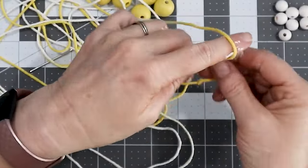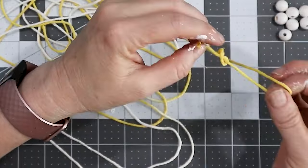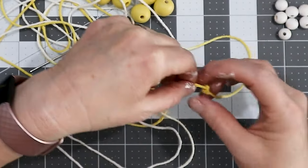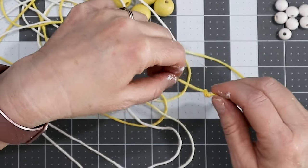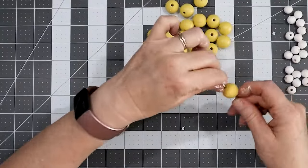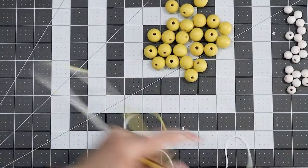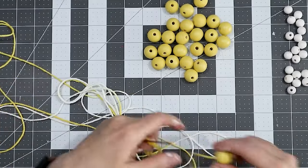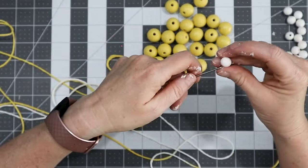And I do tie a couple of knots in the bottom because I don't want my beads to come off the end. And tying the knots is actually harder than stringing the beads. And for my beads, I'm gonna do one large yellow one and then one small white one and just continue that pattern all the way until I run out of beads.